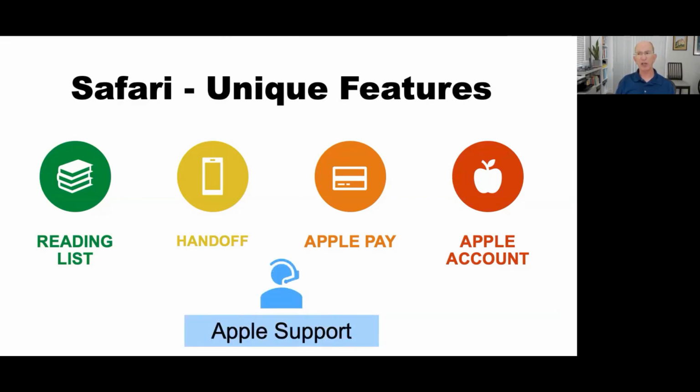It's an Apple product, and so you do have the ability to call Apple and say, I'm using Safari on my iPhone or iPad or Mac, and I don't understand what's going on here. Apple support is available because it's an Apple product. That's one reason why Apple makes it available only on Apple hardware, because they understand that if you're using Safari, you're not using it on any other type of hardware. You have to be using it on a piece of Apple hardware.